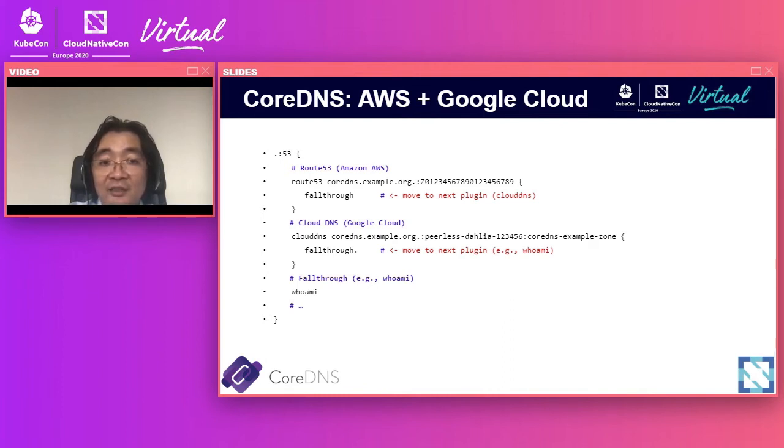The second plugin is CloudDNS, where you do a similar thing, except the zone is created on Google Cloud. Which means if any domain name has not been handled by Route 53, it will fall through and be handled by CloudDNS.